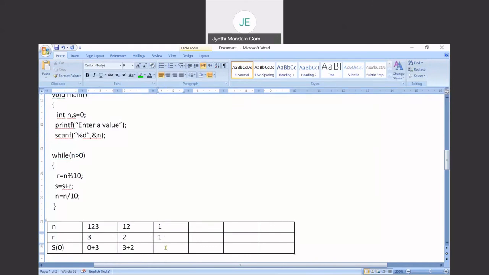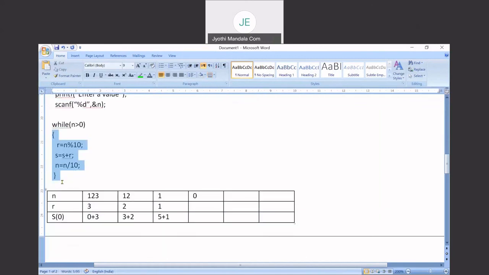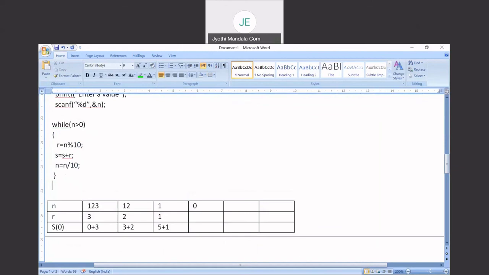Now you will be getting 5 plus 1, because 3 plus 2 is 5, and r should be added. Now 1 by 10 will be equal to 0. Now 0 is greater than 0, which is false. So you will be coming out of this loop.